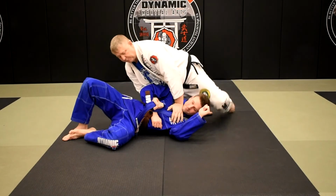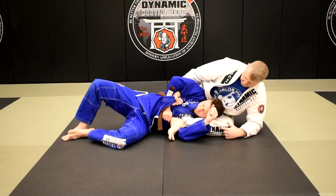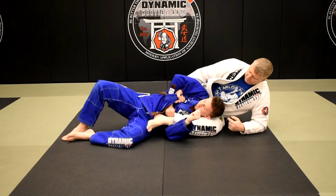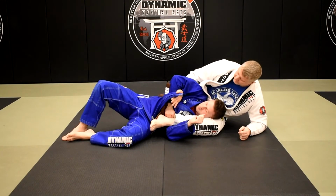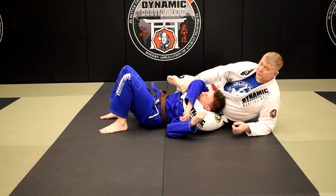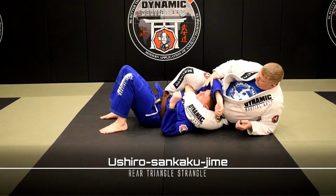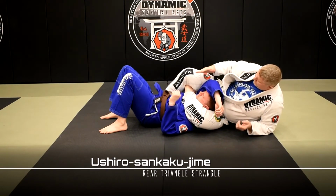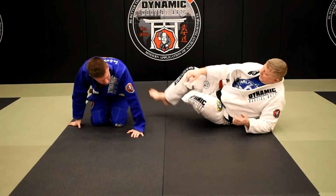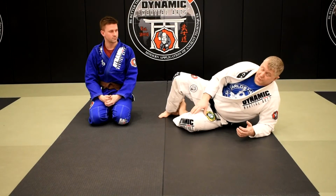So from here, I step over Brian's arm, and instead of scooping it up, I actually lay down to the side. My knee, now this time, this thigh is under Brian's head. So from here, I release the grip, grab my shin, pull it across his collarbone, his shoulder girdle line here, and then set up a rear sankaku-jime, right? So here, I push his elbow into the side of his head, and I squeeze for the submission. So the action is, I kind of roll my hips forward into him. That pushes his head forward into the strangle.